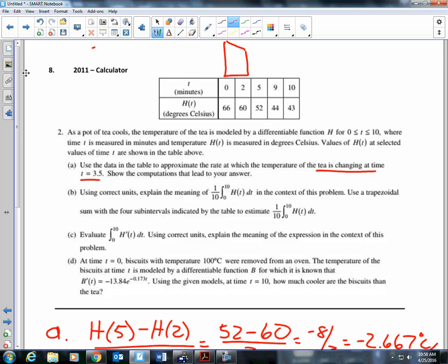How do we find the area of a trapezoid? One half of the height times the sum of the bases. Now what's different about this is the bases are actually on the side. So 66 is one of the bases, the 60 is another one of the bases, and what would be referred to as the height is the width here. Okay, so we need to do that 4 times.